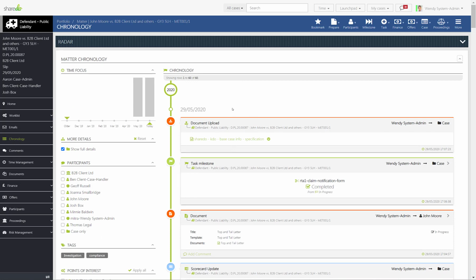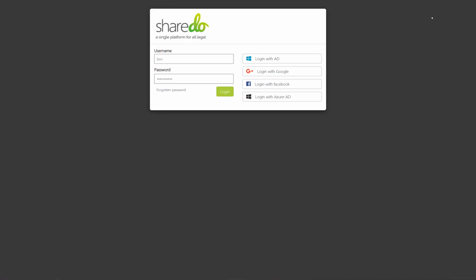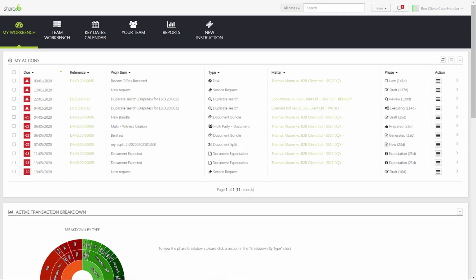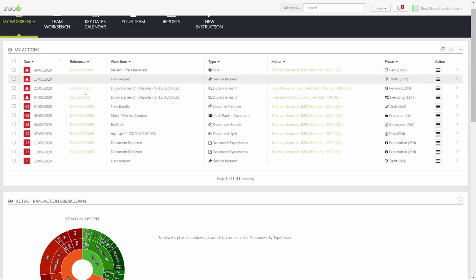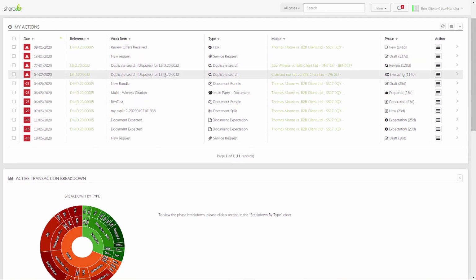This is a nice user-centric view. Let's take a closer look at some of the other personas, and then we'll have a look at some of the data warehouse and reporting capabilities. So let's log in as Ben, and Ben's a client. The persona engine is picking up a different persona for Ben and presenting his workbench in a different way. You can see on here he's got his workbench, team views, team calendars, and all the activities that Ben has got as an external party.